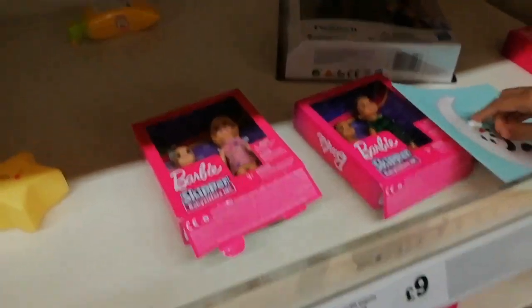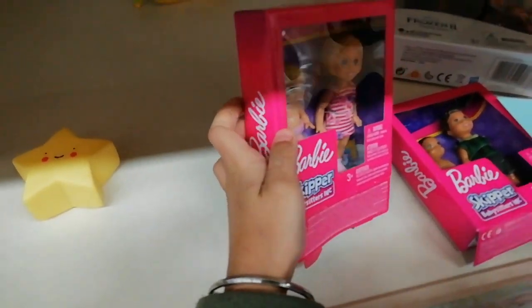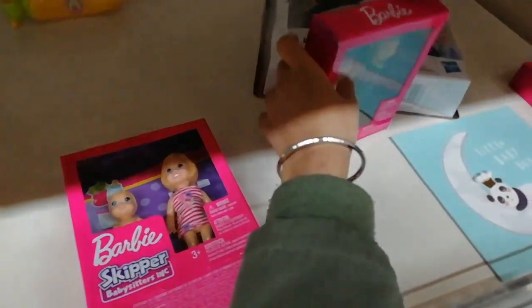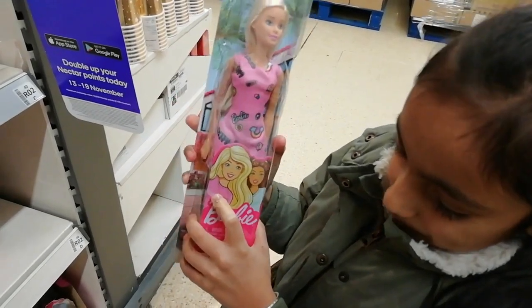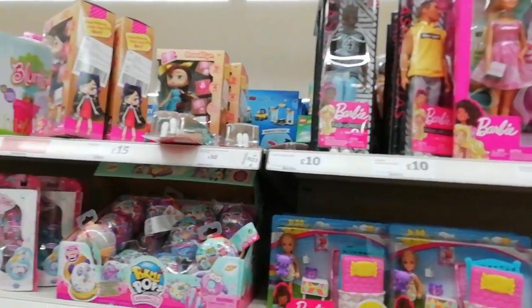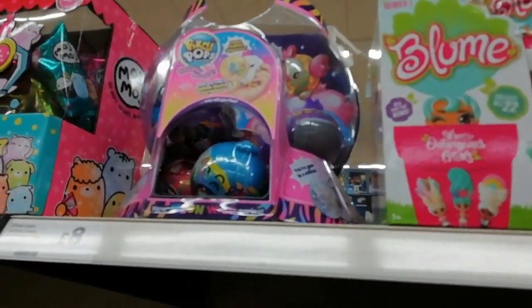Oh, look, there's a card. Someone left a card. Oh, there's a small Barbie Skipper. Skipper? No, I don't want to get it. I would like to get that baby, but I don't want to get it, because I really maybe want this one. Oh wait, I have this Barbie doll at home. Yeah, this one. This girl with a picture. Okay, you want to look for any other? Maybe those Barbie Fashionista dolls. Maybe up there. Maybe some other ones that are good up there.